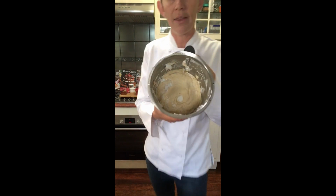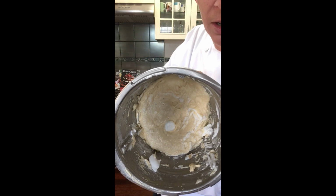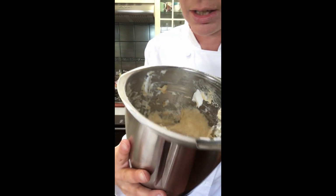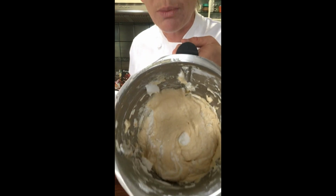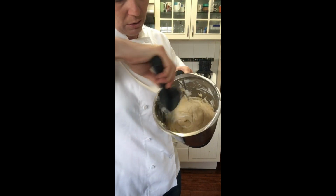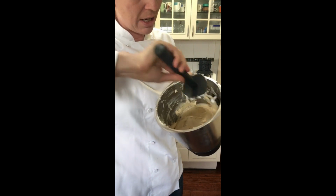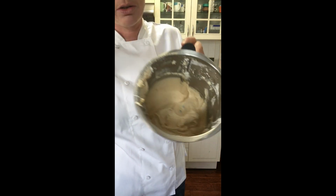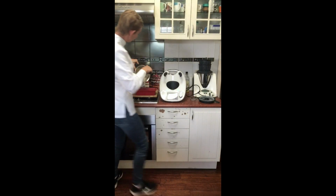So you can see now that almost all of that has become incorporated. It looks like cake mixture. Oh, and it is so delicious. Smells amazing. Those last few bits there that you can see, you just want to incorporate those with the spatula. You don't want to keep mixing because we want to keep as much of that air in as possible. Look at that. Oh, so good. Okay, and that's just going to go straight into the tin.